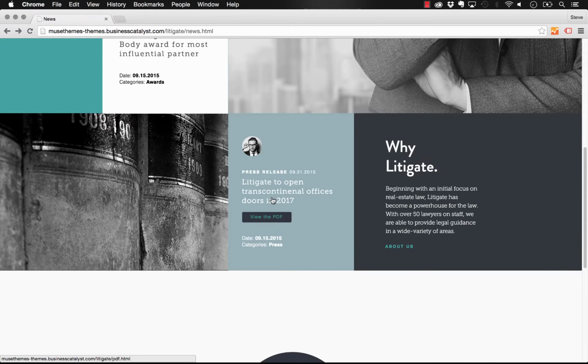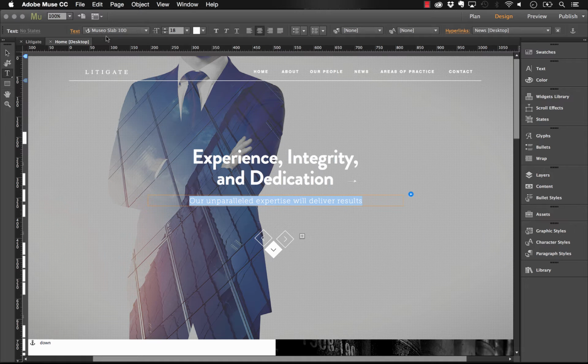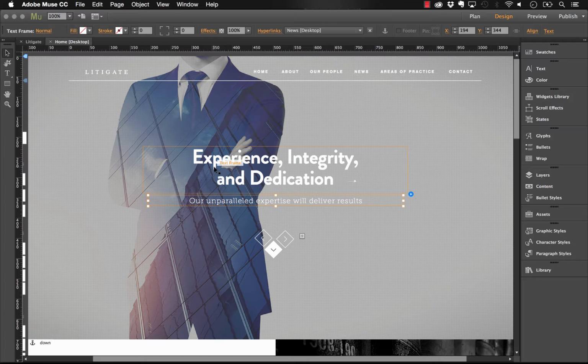The next thing that you'll probably want to look at is your fonts. So on my computer, I have the fonts that we've used installed. So if I just highlight this block, it says it's called Brandon Grotesque. And the font below that, let me click off of this here and click into that, is called Museo Slab 100. When you open the template, you may not have these fonts, but they are all available on Typekit.